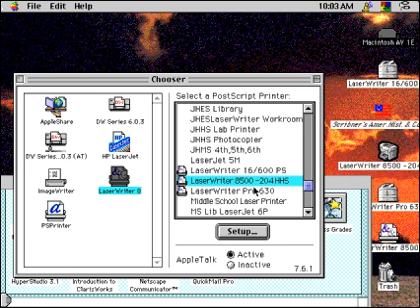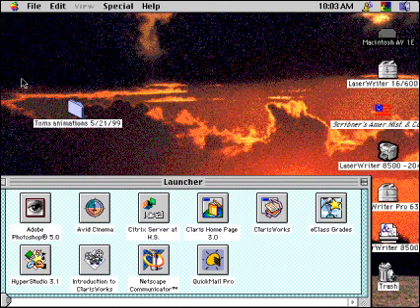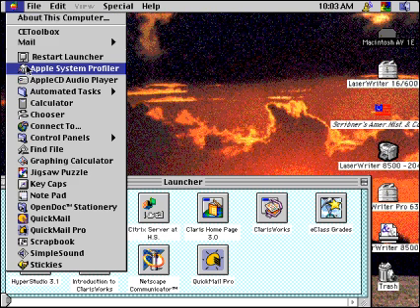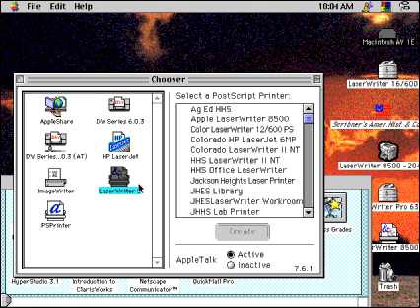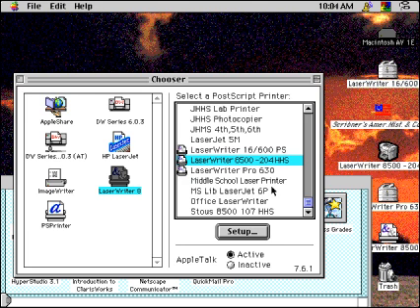So part of what I want you to do in this activity is set up these printers to where you can at least have those three on your desktop. Click the Close window, and when you do, you'll see those printers again on the right there. I want you to notice that. And let's go down to the Chooser again. When you click on the laser printer, it'll look. And of course you have to have LocalTalk active so it'll look across the network. You can switch printers at any time by just clicking whichever one you want to work on.